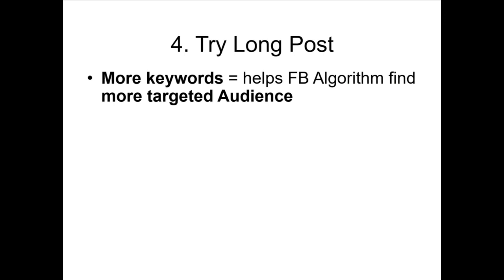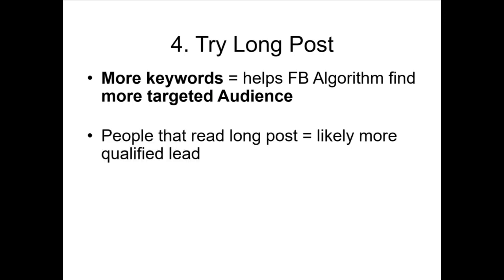Number one, let's talk about the Facebook algorithm, or learning machine. The more you write into your post, within reasonable limits, the more it actually helps tell Facebook, a learning machine, that this is the kind of audience that I want to hook in, all right? It helps you find a more targeted audience. We also find that people who bother to read a long post are more likely to be qualified and interested.